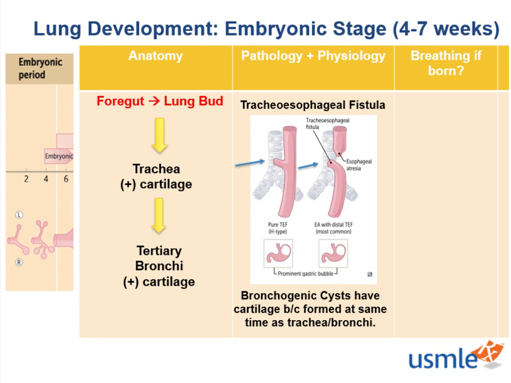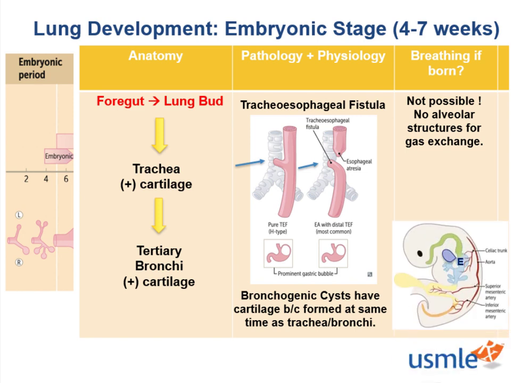Now, to answer our last question in this table, breathing is not possible if the baby was born at this stage because there are no alveolar structures available for gas exchange. We only have a trachea and bronchi formed. While this sounds obvious, step 1 sometimes asks you, at what stage of development is breathing possible outside of the womb? That would be the canalicular stage, which we will cover in a few slides. For now, here is a completed table for you to study or make an Anki card out of.